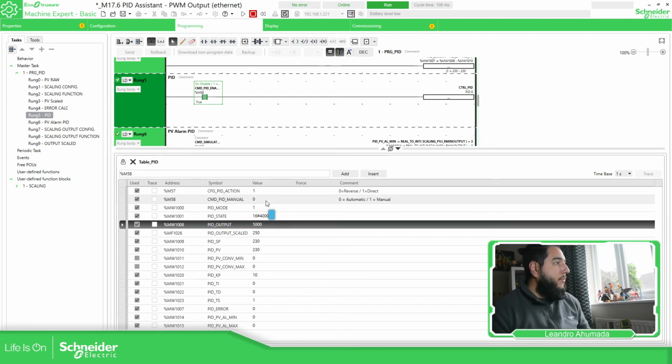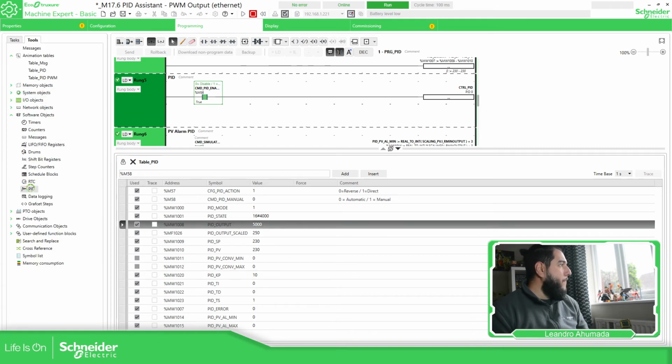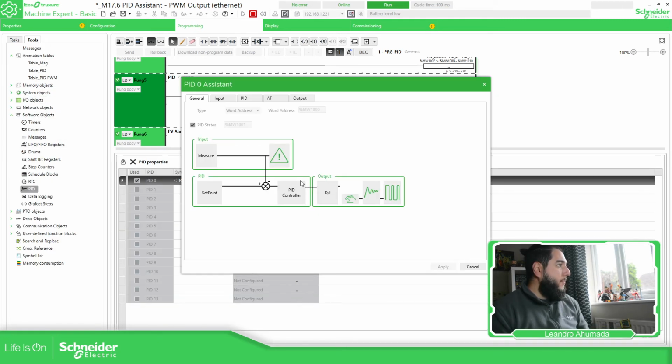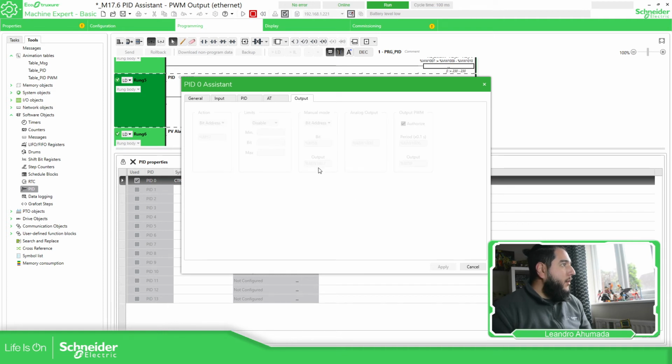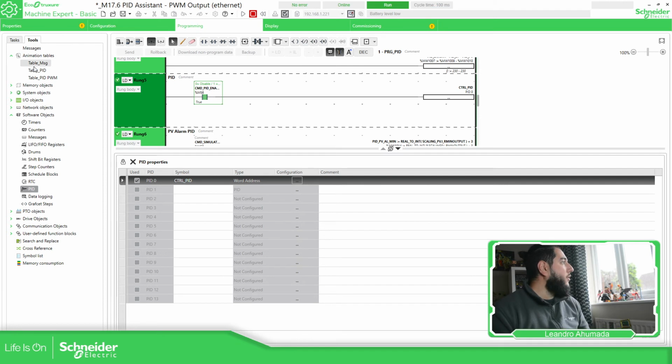Okay, so now if I need to specify a manual value, I forgot what was the variable that I used for this. So PID 1017.